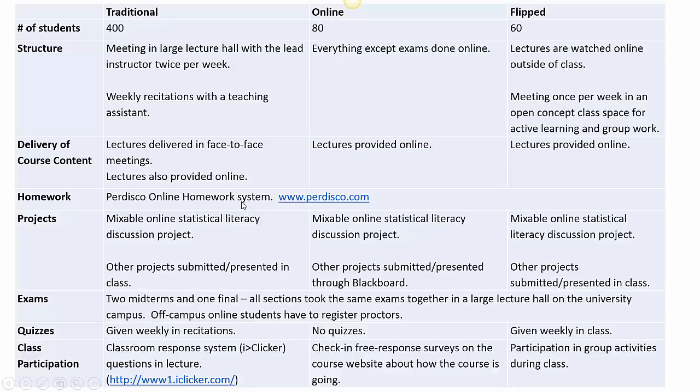Everybody has the same online homework. Everybody does the same projects. Everybody has a statistical literacy discussion project that we do using Mixable. And then we have two other projects where if you are in a class that meets in person, like the traditional or flipped, you're going to submit those projects in person in class, and the online students submit them through Blackboard, but they're the identical projects.